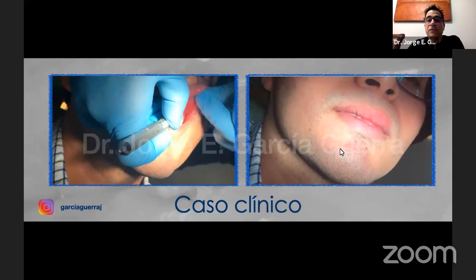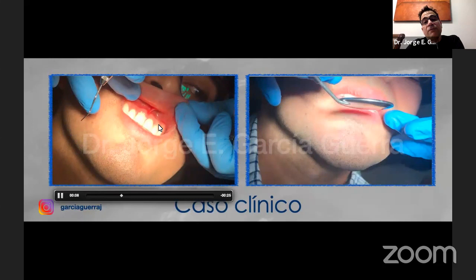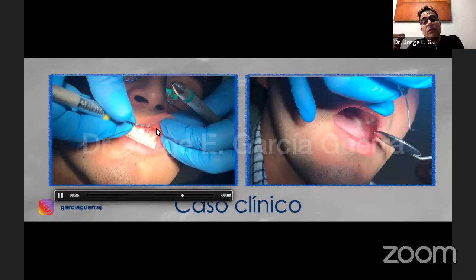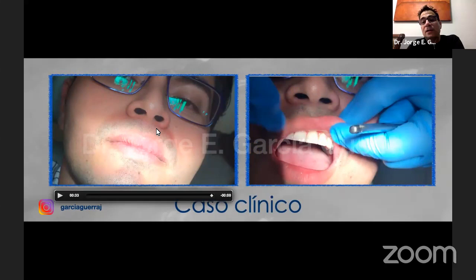As you see in the left video, we're marking the tissue with our instrument, so we can imagine where the roots are. We mark it just where we have the mucogingival junction. Probably prior to that, we put some anesthesia. So we mark the tissue so we can insert the mini implant better. Now on the right video, we already marked the tissue, and it already had the anesthesia.